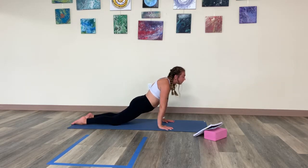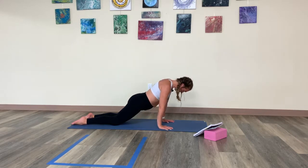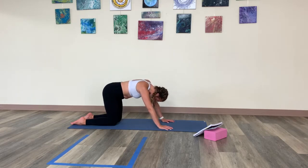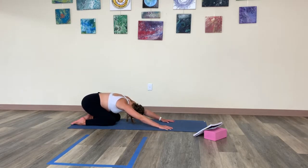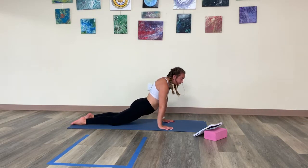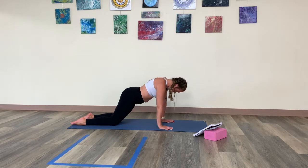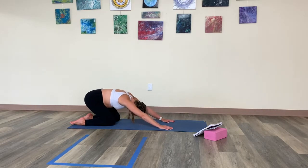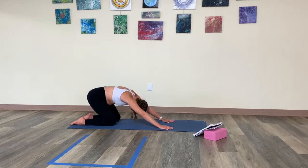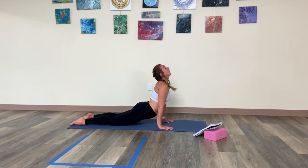Inhale, look up, drop your pelvis down, release through your shoulders, open up through the chest. Exhale, round the back, press back into your child's pose. 2 more. Inhale, forward, look up. Exhale, back. Last one. This is really good to open the backside body up, prepare us for our practice. Inhale up, and this is our last one. So we're just going to stay here for a minute.